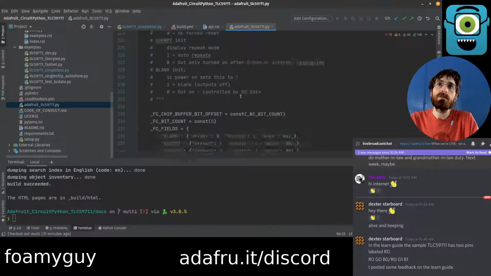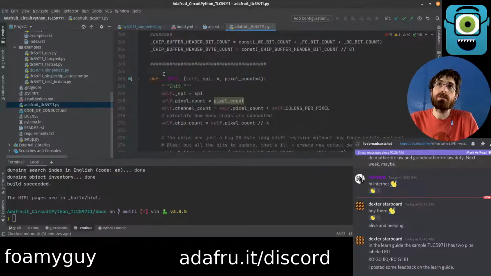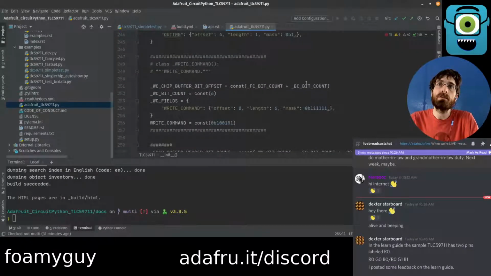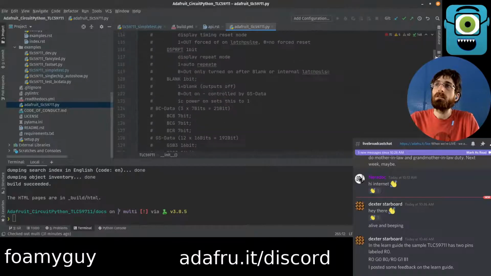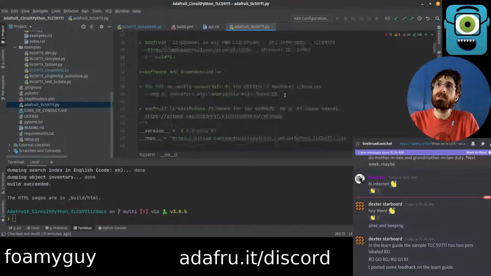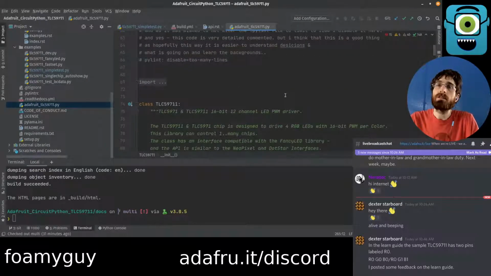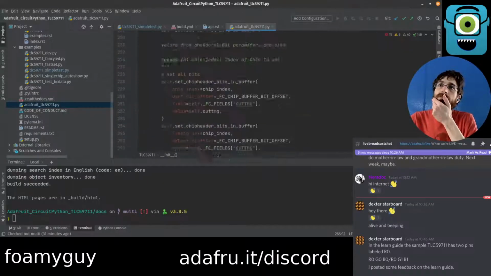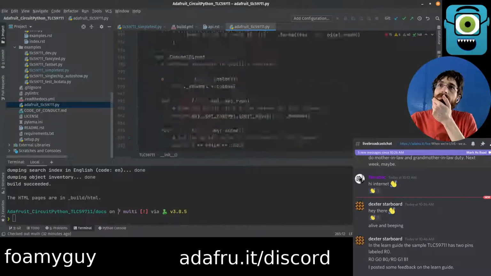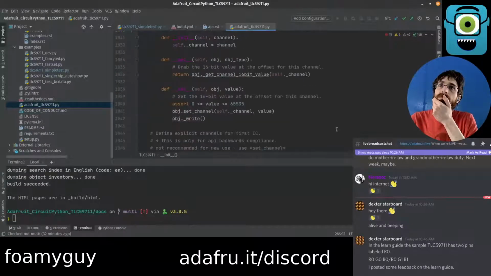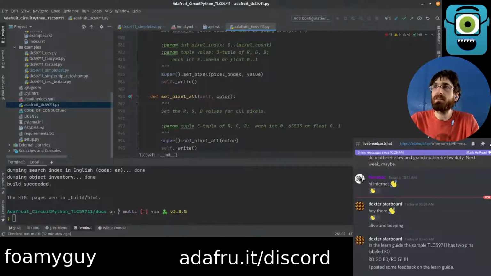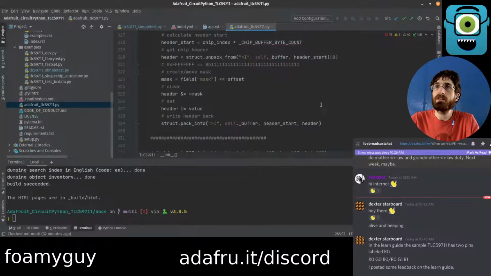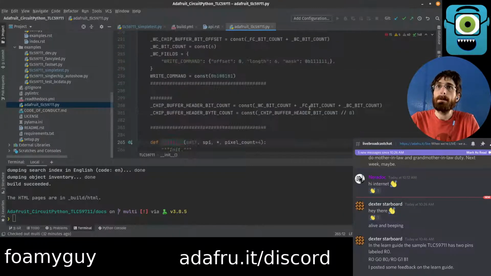So where's the main class for that? Init is here. This is just class C5911. I think it's because there's no docstring on init.